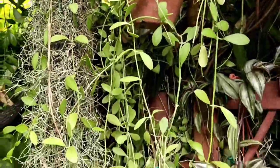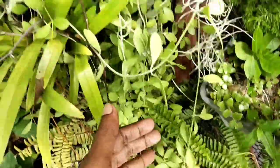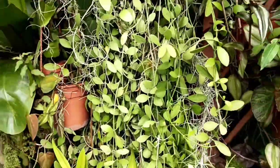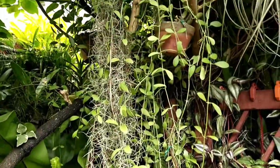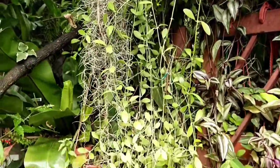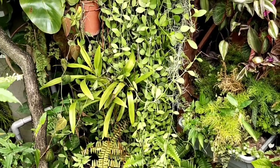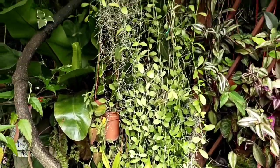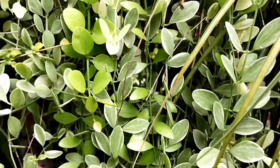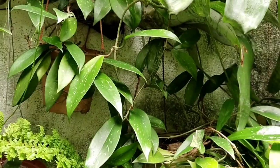I'm actually looking forward to the ones that can do well with minimum care, like this particular one. This is a green version and it's just growing widely, and they do not have any central part where they're growing on a pot. Rather, they are just cascading down from top to bottom, and they're doing fine. All I have to take care of is watering them, and sometimes they just get rainwater to grow. So these are the types that I love to grow, where minimum care and they just grow beautifully.